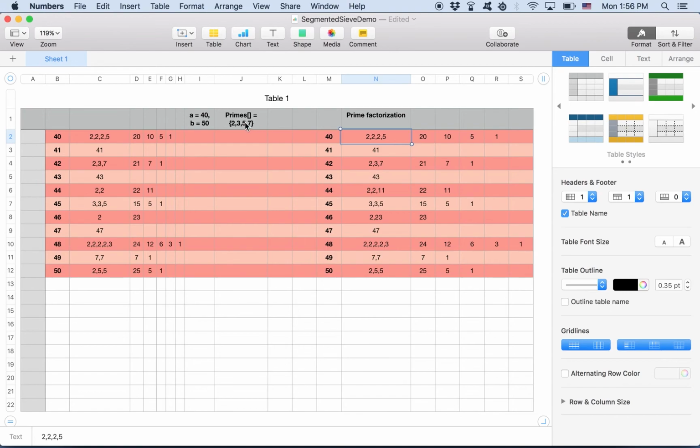For this to work, we need a regular sieve up to square root of b to find all these prime numbers, and then we iterate each prime, and for each prime we iterate this range by starting from the first divisible number by that prime and then making jumps equal to that prime. So if we were starting with 7, we would make jumps of 7. If we were starting with 13, we would make jumps of 13, because we are jumping from one multiple of 13 to the next multiple of 13. We don't need to care about numbers in between.